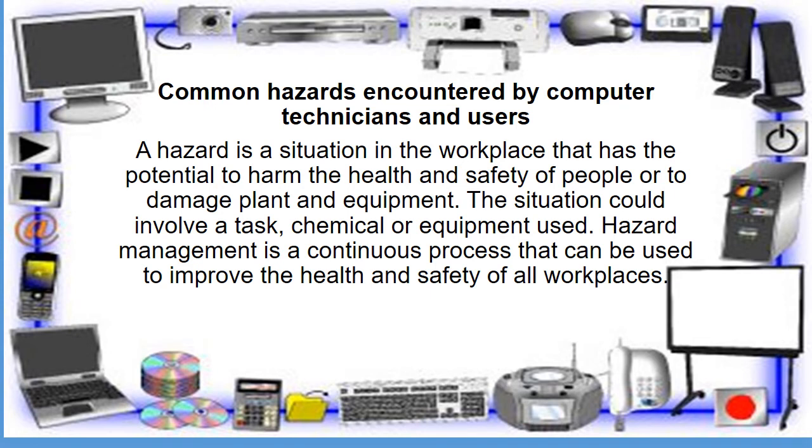A hazard is a situation in the workplace that has the potential to harm the health and safety of people or to damage plant and equipment. So these are the things or situations which may cause damage to plants and to our equipment in the computer laboratory. The situation could involve a task, chemical, or equipment used. Hazard management is a continuous process that can be used to improve the health and safety of all workplaces.